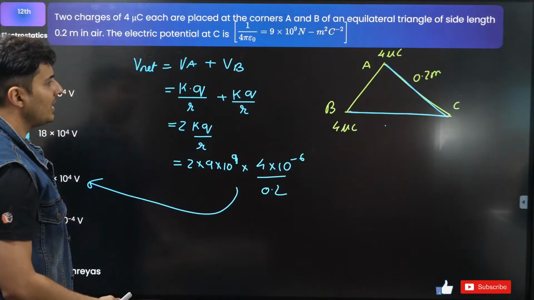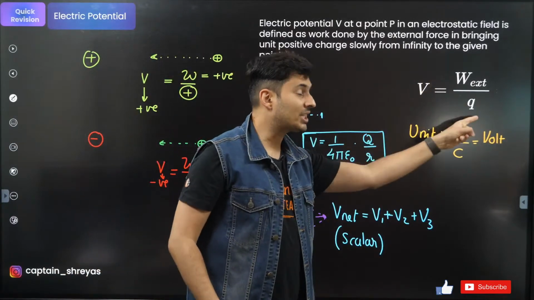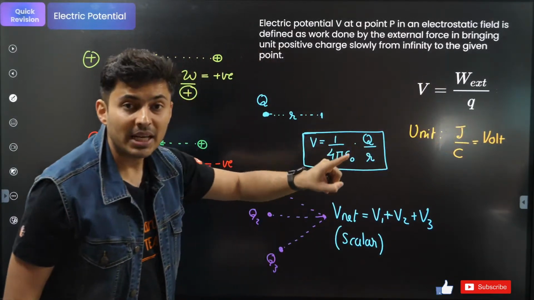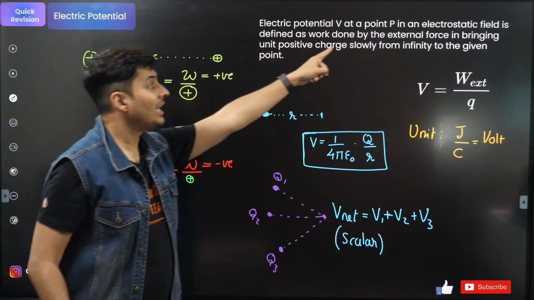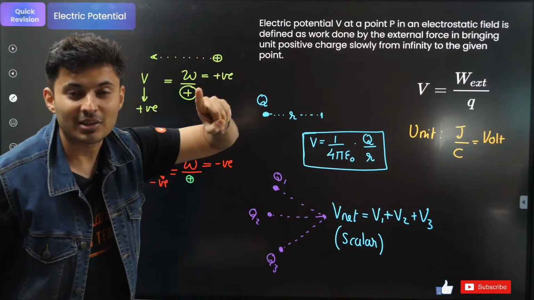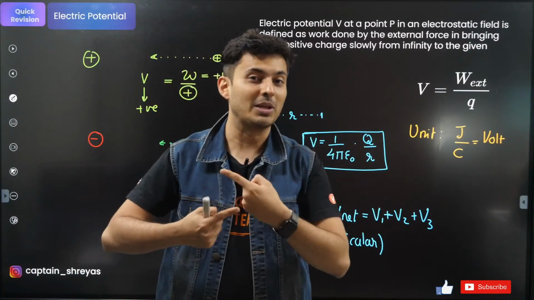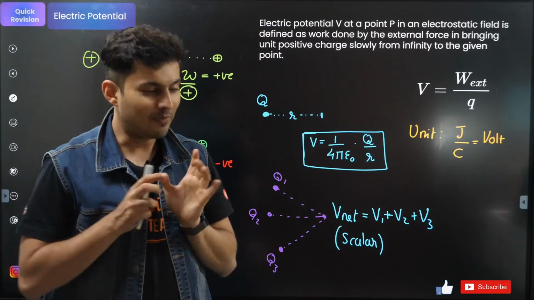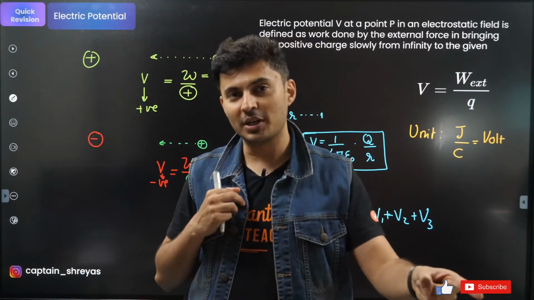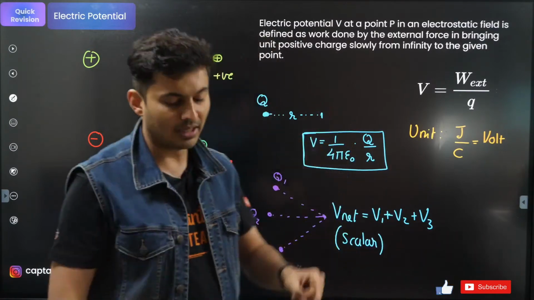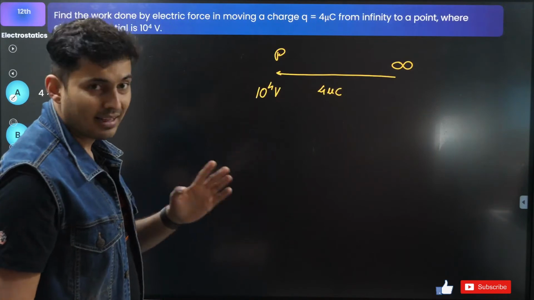If you look at the definition over here, potential is work done by the external force in bringing the charge from infinity to that point. Work done by the external force, not the electric force. Electric force might be working against the external force. Please keep that in mind. If I'm bringing a charge close, electric force is pushing me away, my force is pushing it towards. So they are opposite, keep that in mind. So over here also I need to bear that.